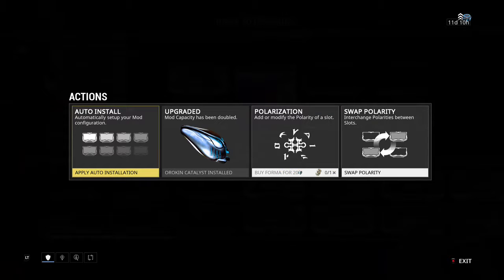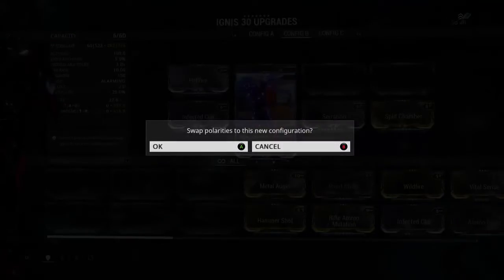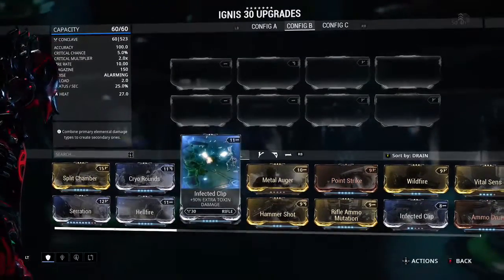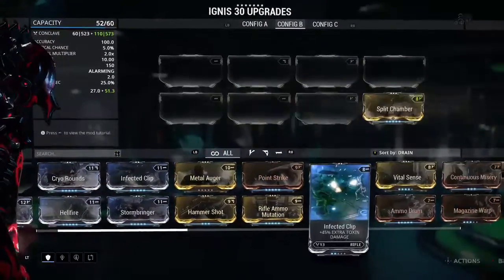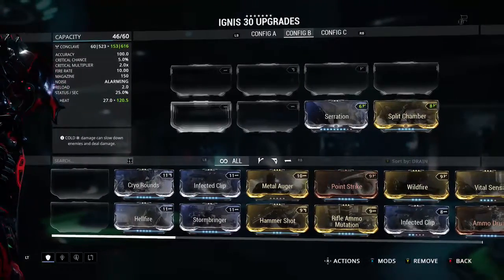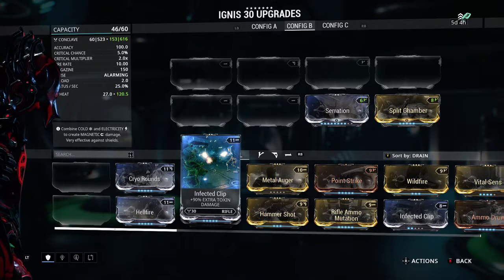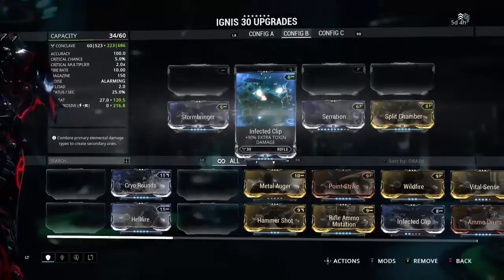I'm going to go over and swap polarity. And I'm going to put just like that and apply. So they're swapped. But now my problem is I uninstalled all my mods. So I'm going to go ahead and put split chamber back on, and serration. Okay, so now I do want corrosive for reduces armor. So I'm gonna go ahead and do electricity and toxin. Okay, so electricity and toxin. There we go.